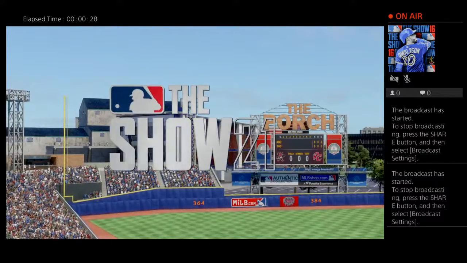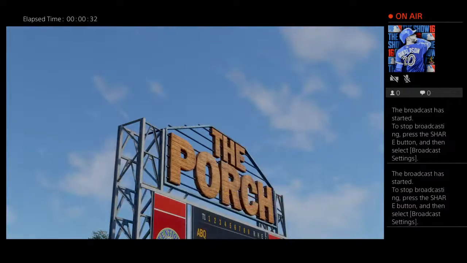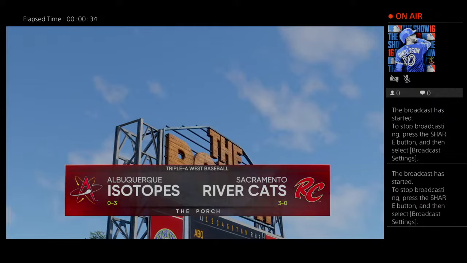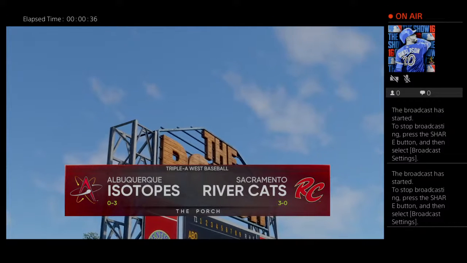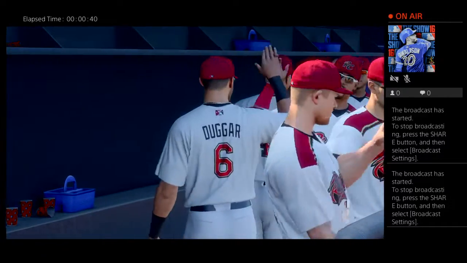Welcome to MLB The Show and this presentation of minor league baseball. It's the home opener of this new season between the Albuquerque Isotopes and the Sacramento River Cats. We've got baseball on the show, and it's coming up next.